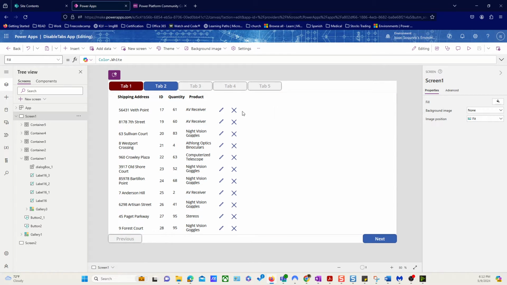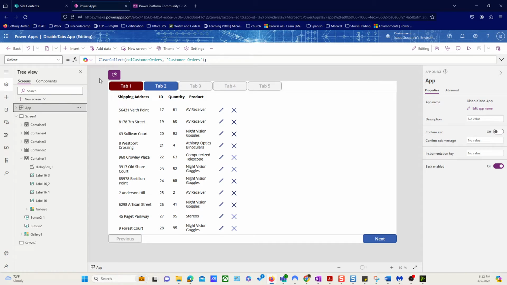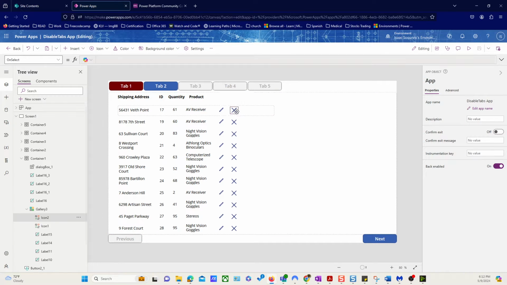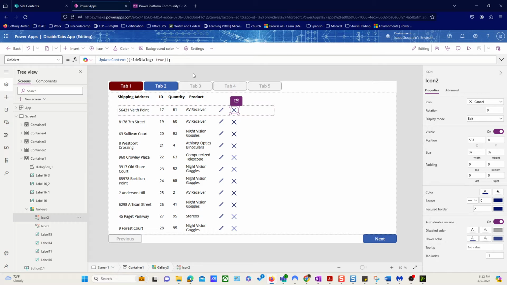Now what I'm going to show you all today is, I have in the OnStart of our app this collection. And when I delete an item from my SharePoint list, that's what this does. I also want to delete it from the collection. And in order to delete it from the collection, I need to provide the ID of that particular item. So I would need to pass in ID 17 or 23. This is the ID. I would need to pass in these values so I can know which item in my collection to delete. So what I'm going to show you is how we pass the ID as a parameter into our component. So let's go to our component and let's begin.